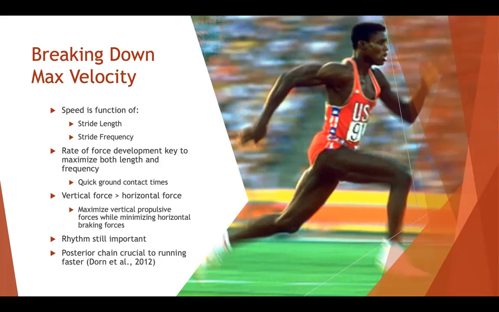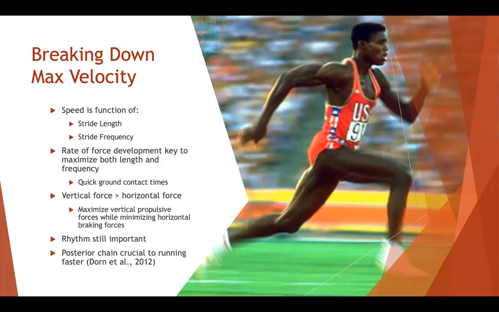At max velocity, athletes have a more upright posture, and thus more vertical force is applied rather than horizontal force, such as in the acceleration phase. Incorrect mechanics can result in horizontal braking forces that slow down the athlete and limit the vertical propulsive forces. Rhythm is still important in max velocity sprinting, as we are still looking for athletes to have a steady, rhythmic pace to their strides.